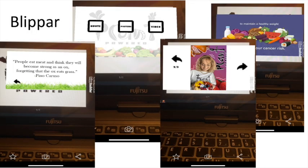I then created a Blippar to promote the idea using our smartphones. Blippar is an app that helps promote different companies and their designs using three-dimensional landscapes. I included some screenshots on here of some of the design elements I used. In the program, you can download the app and scan the t-shirt design, and it comes up with a three-dimensional kind of world to go through with my design and what I'm trying to represent.